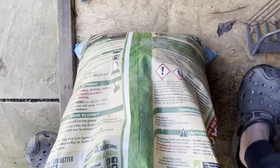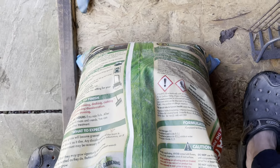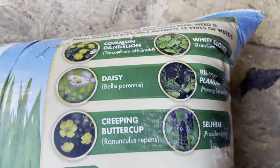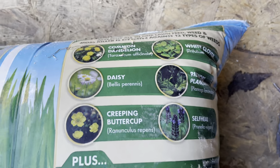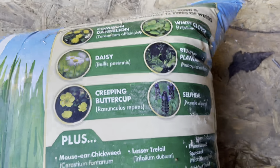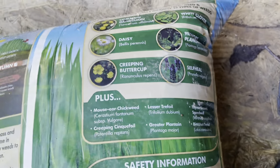So let's get some gloves on and start applying this carefully over the lawn. Actually, before doing that, it's probably worth just showing you. So these are the weeds that it will kill off. If you've got more perennial weeds, then you will need to either dig them out or spray them separately. Yeah, let's get going.